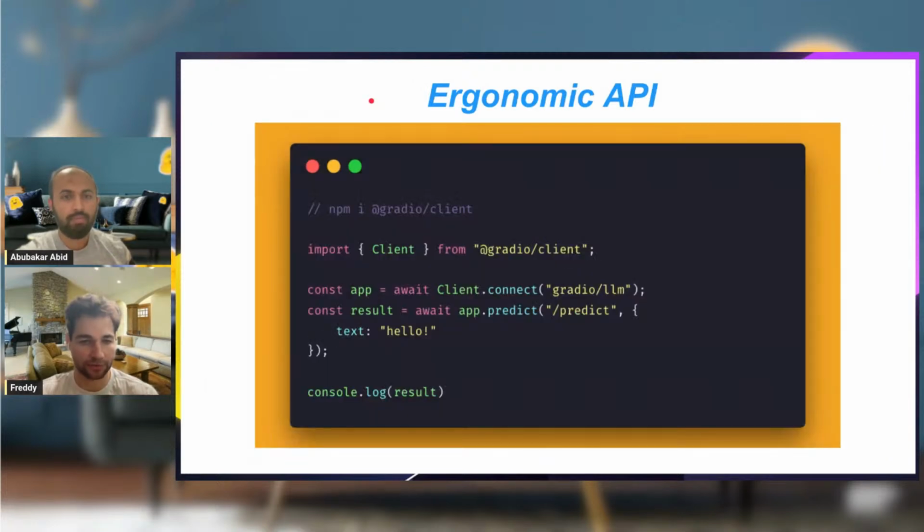And then in JavaScript, it's very similar. My colleague Hannah, who will be talking shortly, and Pete, who will talk at the end, have done a lot of work to redesign the client so that it matches the Python API as much as possible. To get started, you just install the client library and then you just await this connection method. And then you just call predict. This is basically the same thing, and then the same for loop syntax also works. We'll cover that in a second.